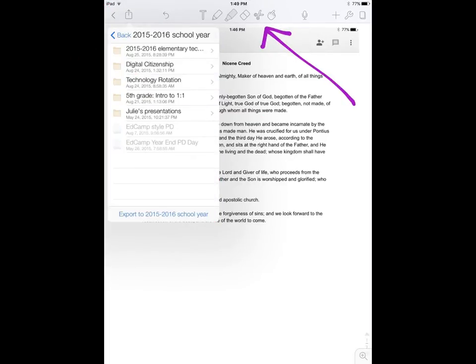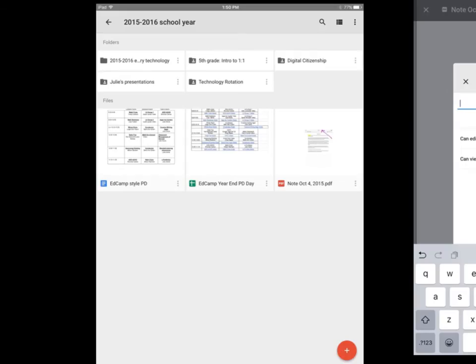This is an example of when I hit the folders, it opened up all the folders that I could possibly send it to in my Google Drive to choose from the right one. Yours will all show up, so you'll see all the different folders that you have set up in your Google Drive right here.